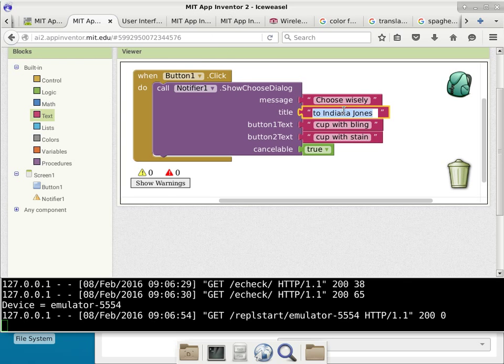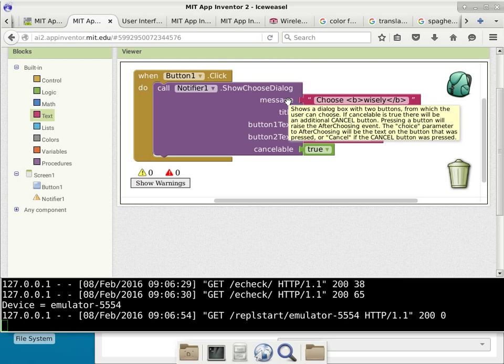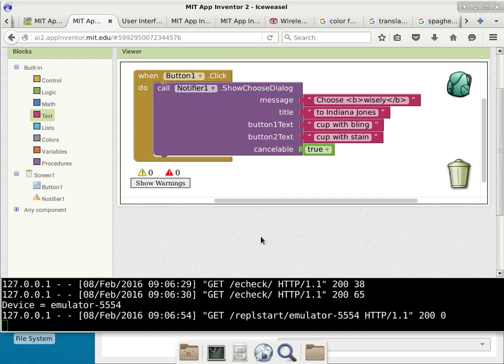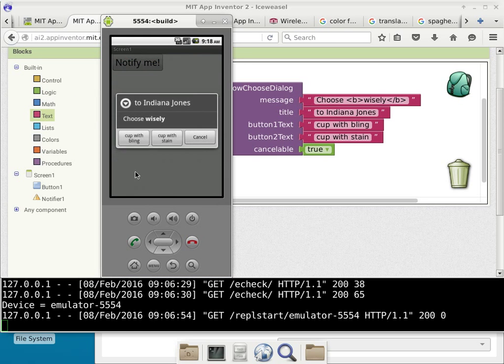So the next thing I want to do is to try out different things and say, well, maybe I should boldface "wisely", okay? So we'll use the bracket B and then the bracket slash B with message, because if you hover over message, it shows a dialog box. But we'll switch back to the application, and you can see this time "wisely" is in boldface. So you can do certain types of formatting inside the dialog box, but don't display a whole lot of stuff, because that's not what a dialog box is supposed to do. It's not supposed to tell a whole story. It just describes what you're choosing.